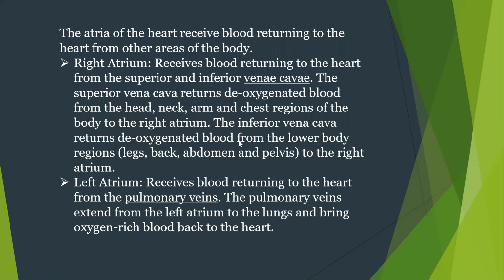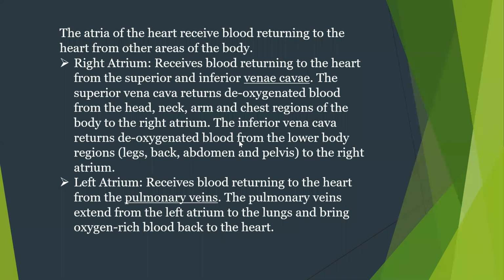So now we have the right atrium. It means the right atrium is filled with deoxygenated blood from the whole body. The two vena cava, superior and inferior, play a very important role. The inferior is taking blood from all the lower part of the body and dumping it into this right atrium, and the superior is taking the blood from the upper parts, like the head and neck, and dumping that deoxygenated blood into the right atrium.